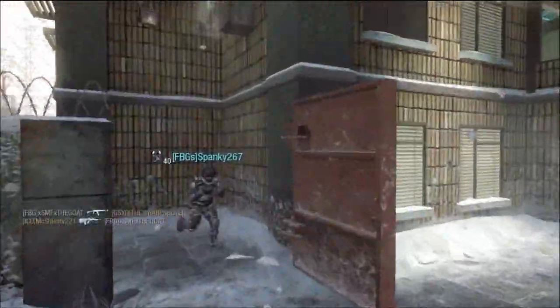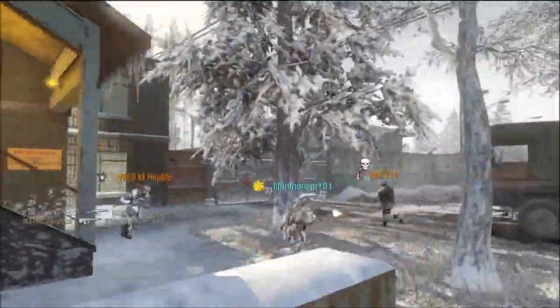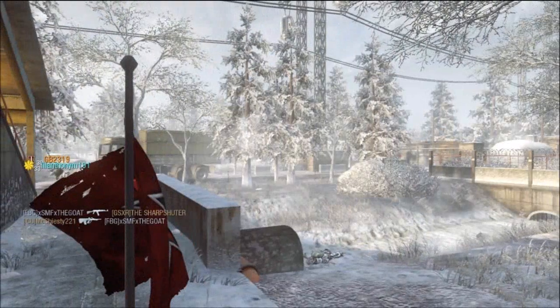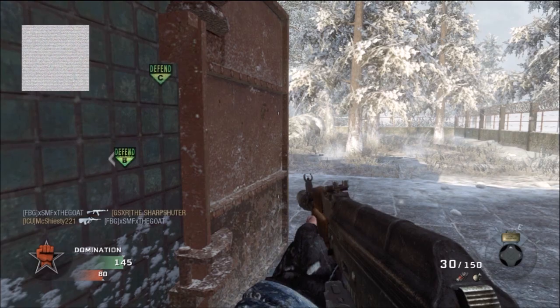Honestly, I'm the type to stay back over by A and B anyway, so you'll rarely ever see me on the side of the map. This whole area of the map, I rarely ever even fool with. But if you're going to push out that way, I'll try to again isolate your angle.